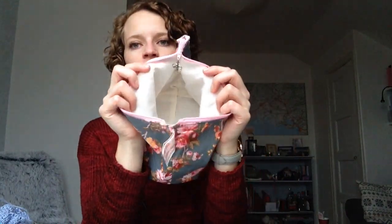Speaking of bread, I have cast on my bread basket cloth, and I have been knitting a little bit on that, although I haven't knit on it in a couple days. And this is in a lovely project bag from Deb of Fondant Fibers, and this was a set of 2. This is one smaller bag and then a larger sweater size bag. I really like these because they have a nice white interior and they're flexible, so they're easy to stick in my purse. The bottom is squared so they stand up on their own, and they have a nice little zipper pull tab. So yeah, nice little project bag.